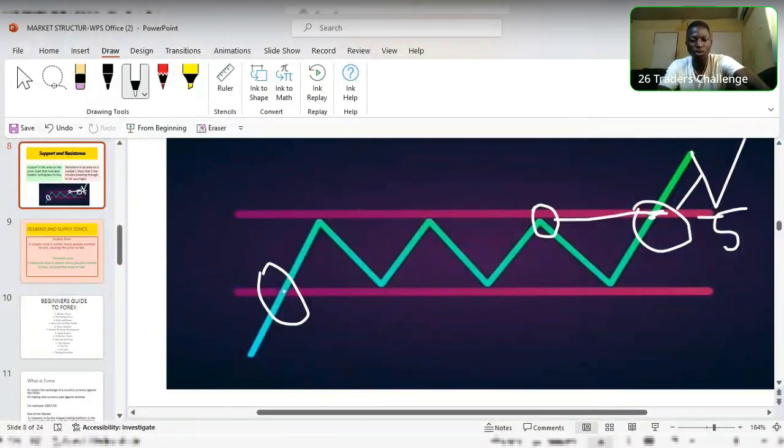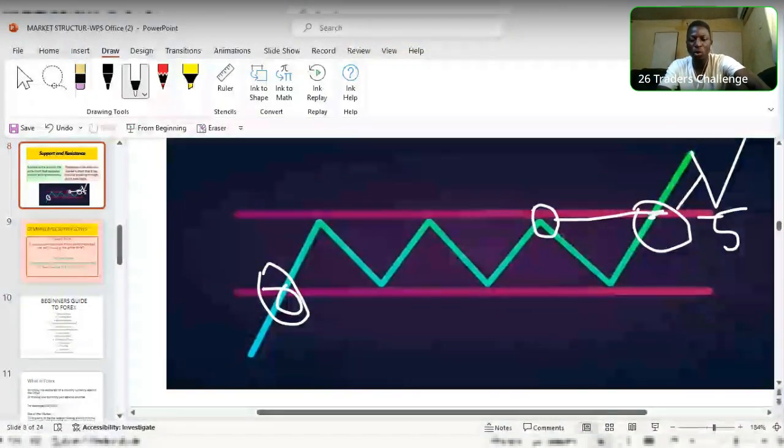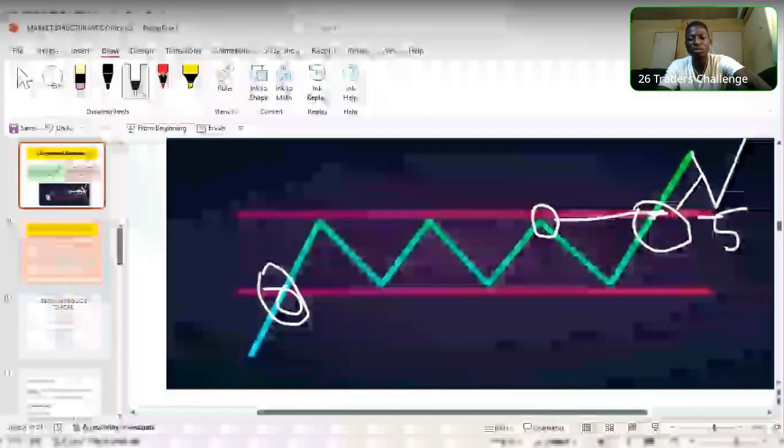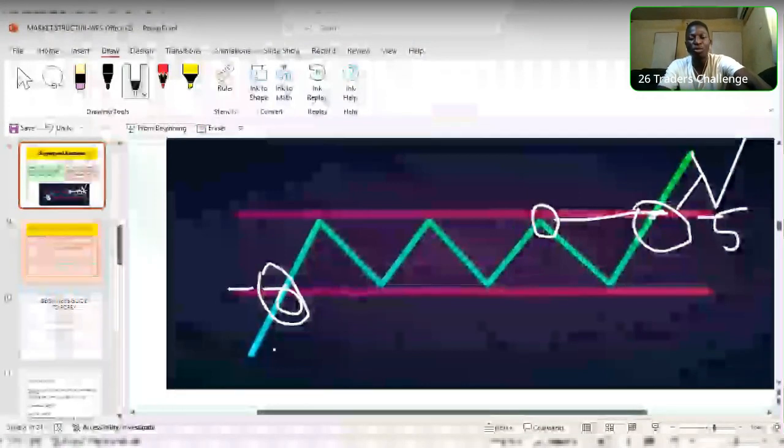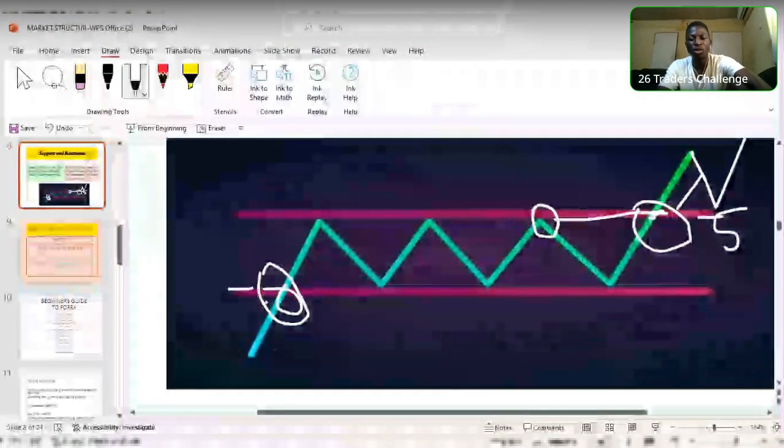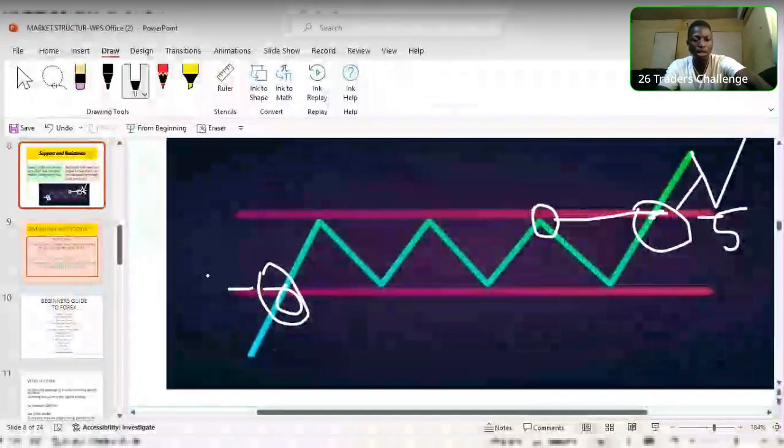Likewise, this support zone failed to hold this particular position here. We came all the way from here. Let's assume the market has been doing this. So the market came and broke below this. That means this support has turned to resistance. At the point where it broke below, it has turned to resistance. It simply means the market couldn't hold and it broke down. So that is that about that.